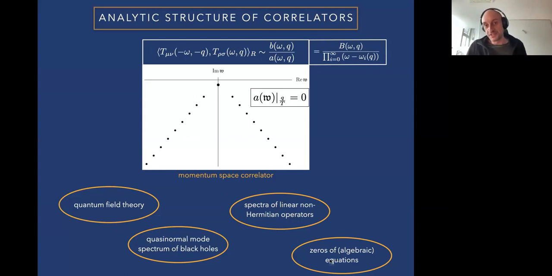Or you could just be interested in zeros of algebraic or non-algebraic equations, okay? From this point of view, you could take A as some kind of algebraic equation, or an equation in 2 variables that's not algebraic, and ask what all the zeros of this are. These are all equivalent problems, joined together under this umbrella of holography. And that's what I'll be looking at today.